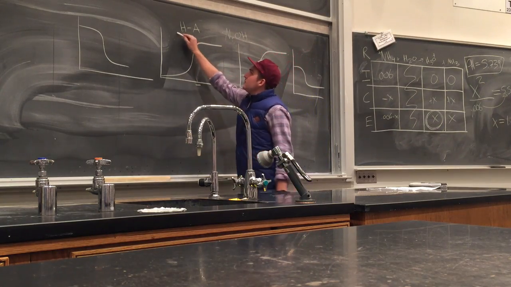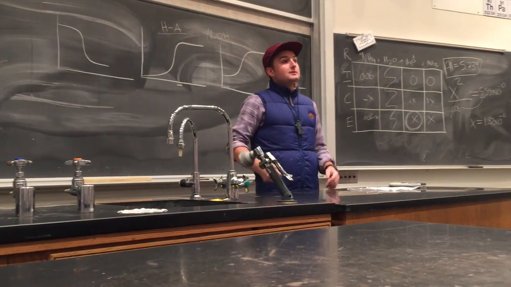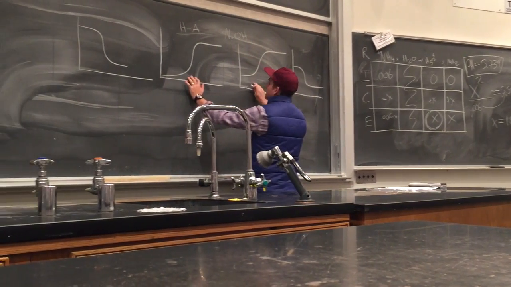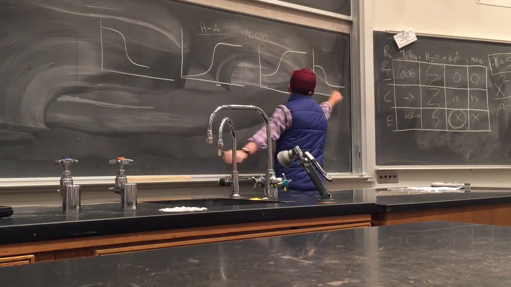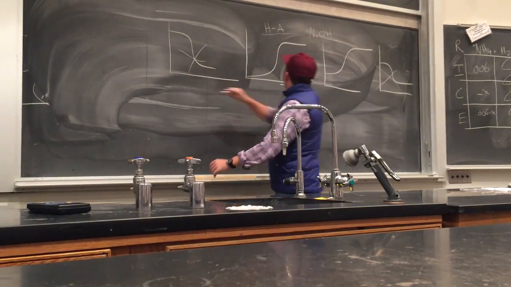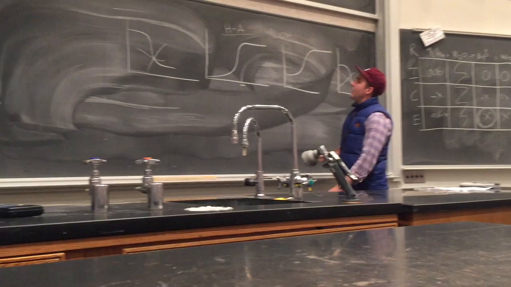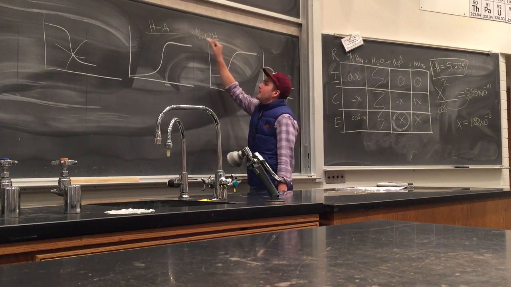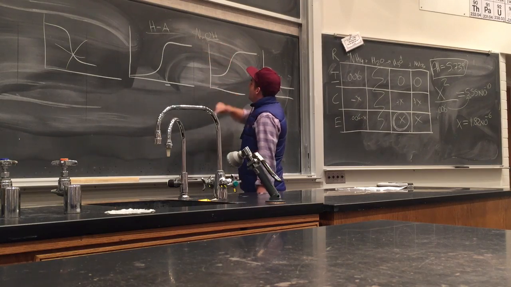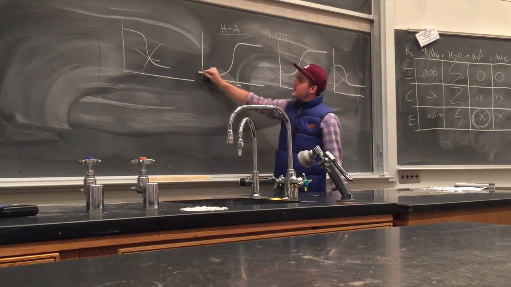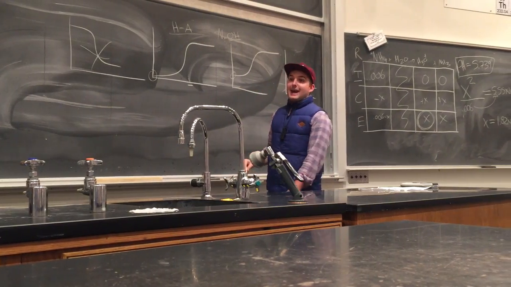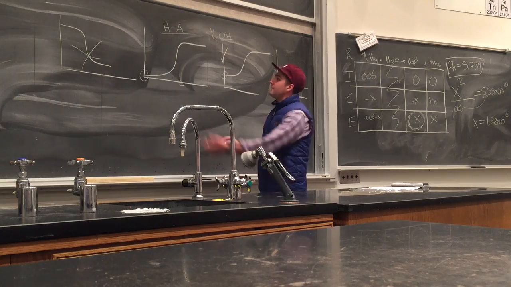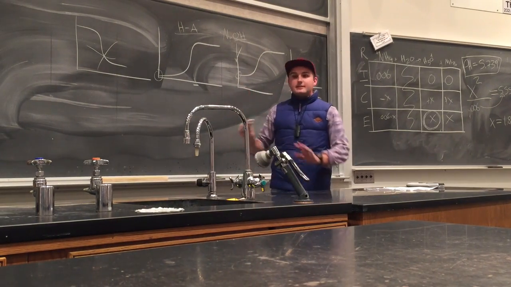If I have a weak acid, where does my titration start? Starts lower, below 7. So I already know I'm looking at this one or this one, and not the 2 outer. So these are done. So between these 2, how do I know which one is valid? Well, they all kind of go to the top here because this is a strong base, so they all are reaching almost to the top. But the difference is this one starts higher up than this one, right? And I have a weak acid, so it has to be this one. This is my titration curve, because if I had a strong acid, I'd start lower. It's that simple.